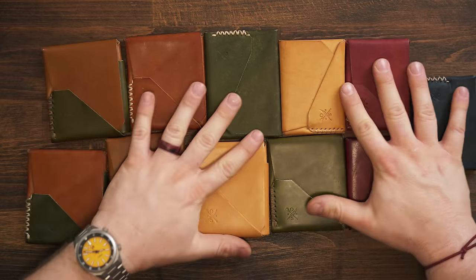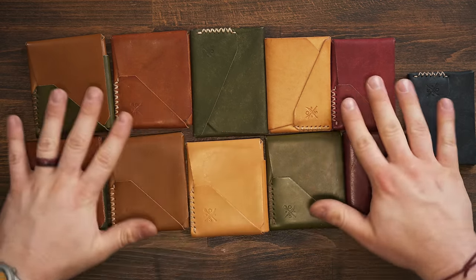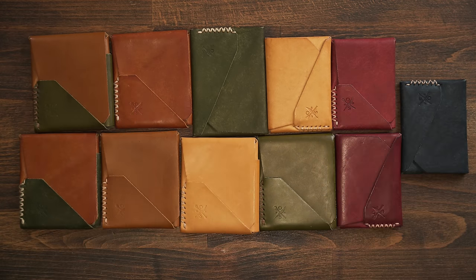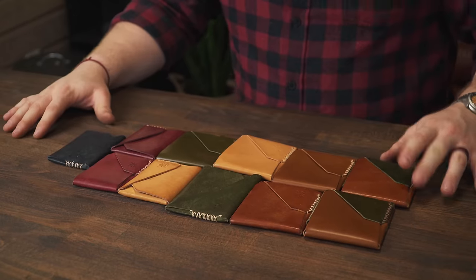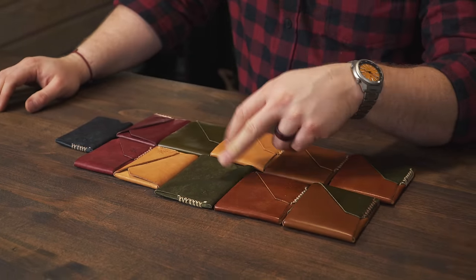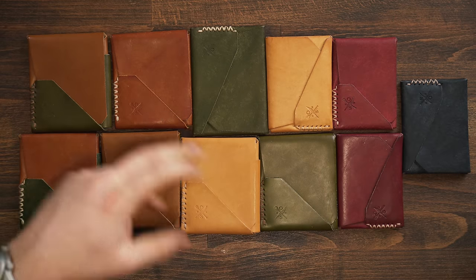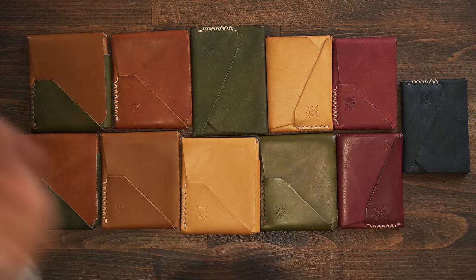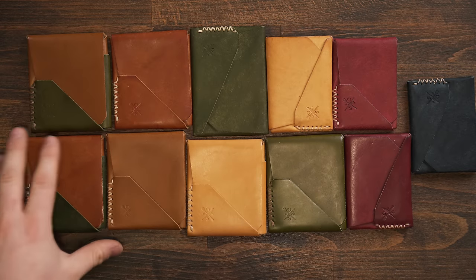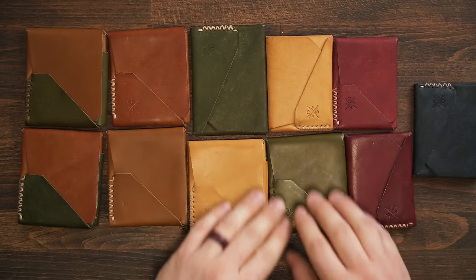I think this is everything I have. I've given some away to friends, gave some away on the channel. But these really encapsulate OpenSea Leather. You have his original standout wallet, which is the Gun Deck right here — this was a special version in Pueblo leather. There's also the Top Sider, which is the same wallet just vertical instead of horizontal. You've got the Hubei, which is kind of like a Top Sider but there's an additional layer and you can do it in two-tone. That's really the variety.